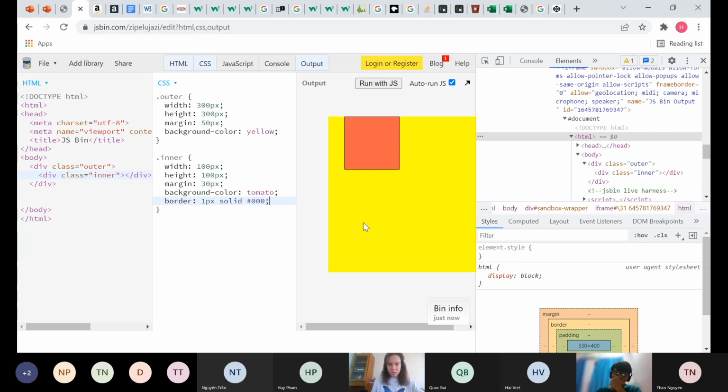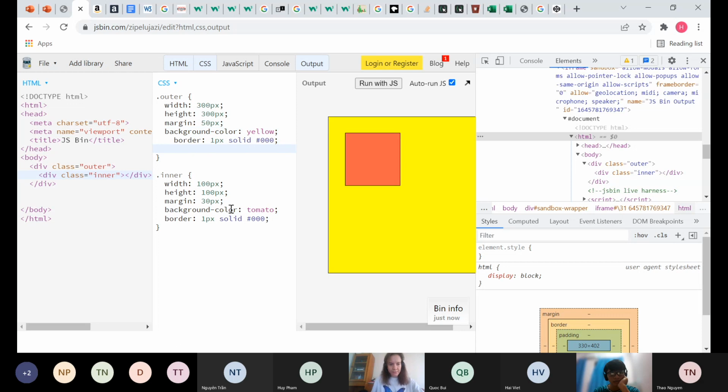Just a moment. Yeah. So if the outer element has a border, then this can be like a separator.